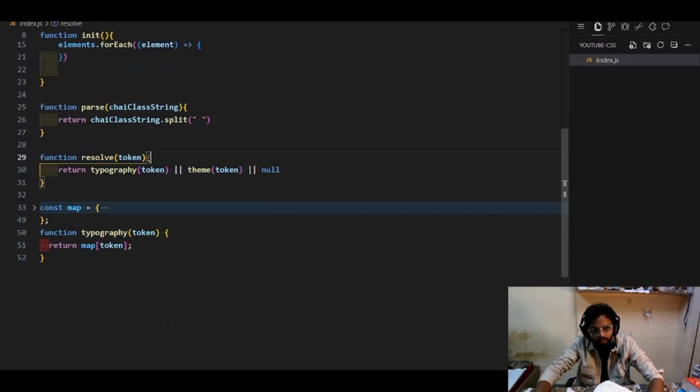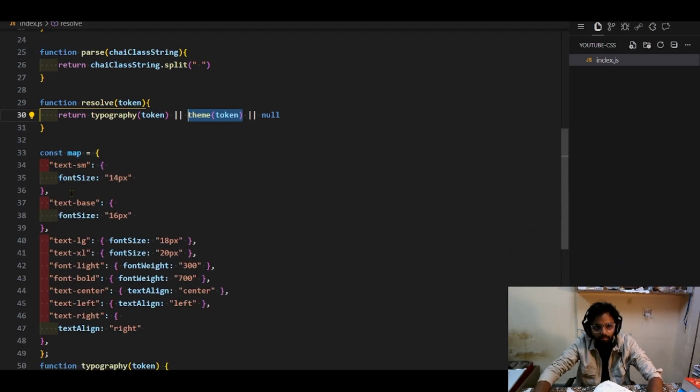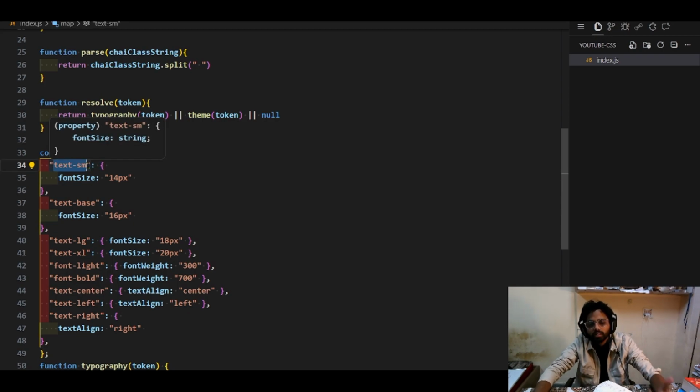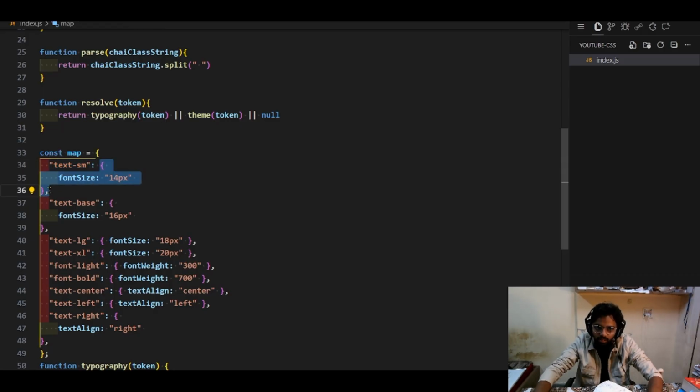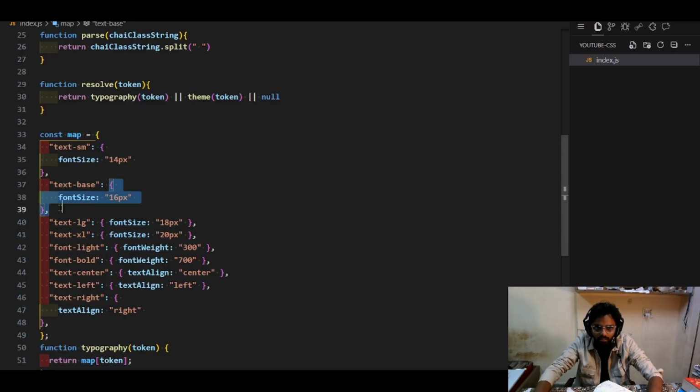What resolve is doing is it is taking a token, and this token is going in each and everything. If it is for typography, it will resolve the typography. If it is for theme, it will resolve the theme. For simplicity, I am writing this for typography itself. Now I have created a map in which I have written what this text means in the core CSS. So text SM means this thing, text base means this thing.